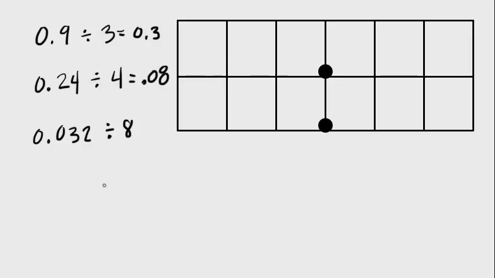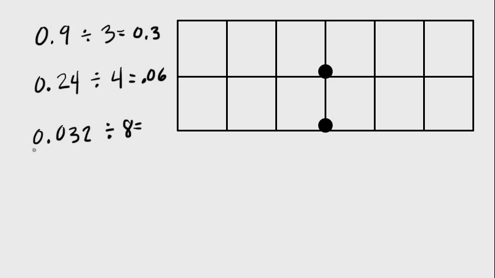And then the same thing goes, 24 divided by 4. I'm sorry, I'm thinking 24 divided by 3, but we're doing 24 divided by 4. You probably caught that. I didn't. 24 divided by 4, we just think of it as the normal whole number division, which would be 6 in this case, and because it's in hundredths, we can say that it's 6 hundredths. This is just a quick way to do it. We can draw the picture. It would work the same way, but this is just another way to do it.